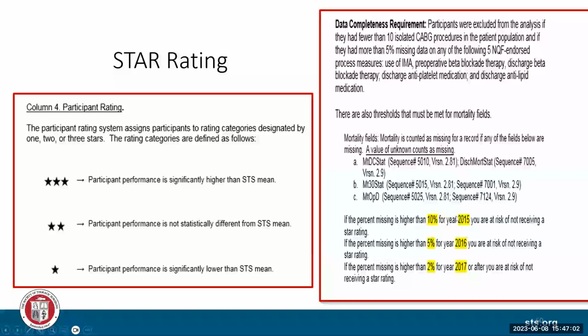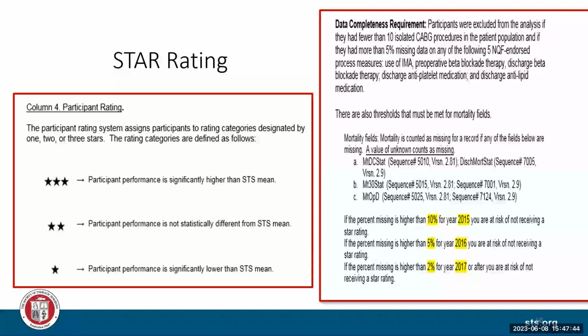The other thing that can put you at risk for not having a star rating is your mortality fields. I want to point out that a value of unknown, so if you go to that field and there's a yes, no, unknown answer for whether this is an operative mortality, if you answer that field as unknown, it's going to count as missing. So I tell people never to put unknown in that field.